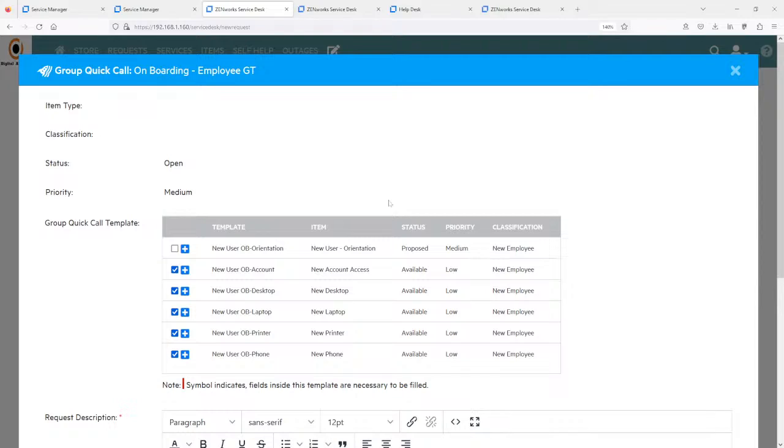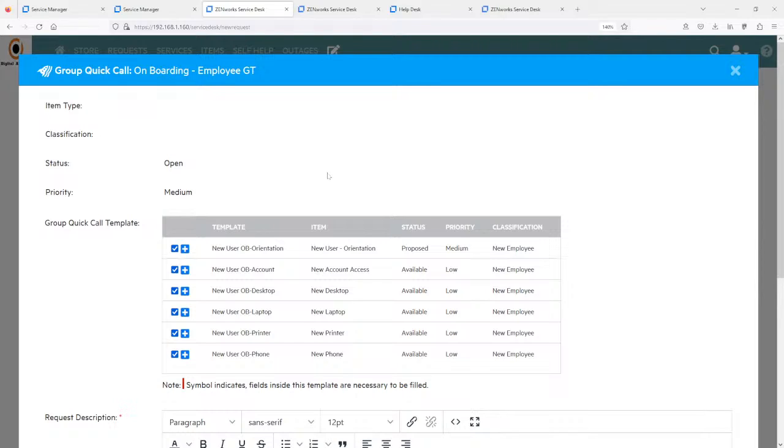He's moving over to another department. He doesn't need onboarding orientation, so you can uncheck this. Now you can have these, and we'll go through the process to see how it's set up, but you can also have them so that if you start a process, maybe the first one kicks off, and until this one is complete, this ticket isn't created. So you can actually stage them as selected, okay? So this one just presents all of them.